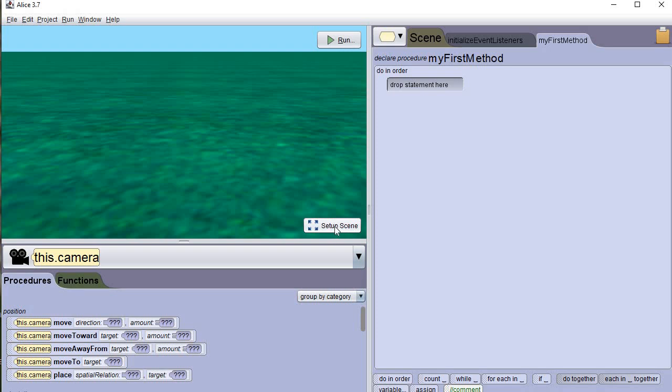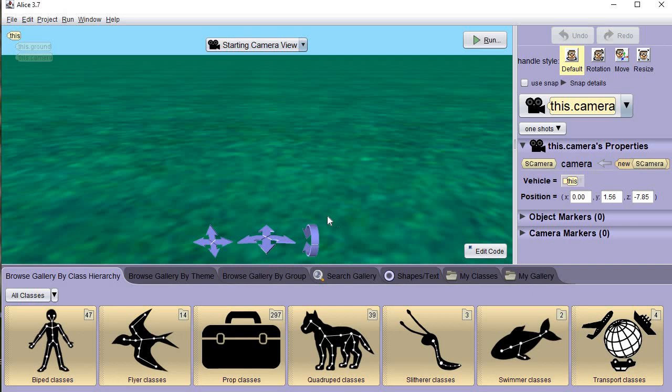So right now, let's click on the scene setup button. Or the setup scene button, I guess. This brings up our window. There's three parts. This is our camera view window. It's going to let us work on the camera views, the angles, and all that kind of stuff. This one over here is the properties panel. It's going to let us manipulate the properties of various objects once we put them on the screen. And then down here is the gallery. Gallery is just a bunch of pre-made things that you can use.